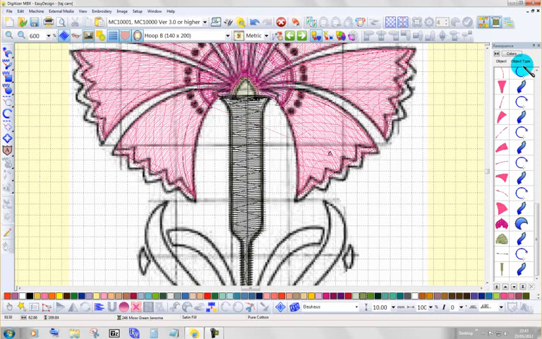Yeah, okay, we know you did an underlay. That's okay. It's jumped down to there.